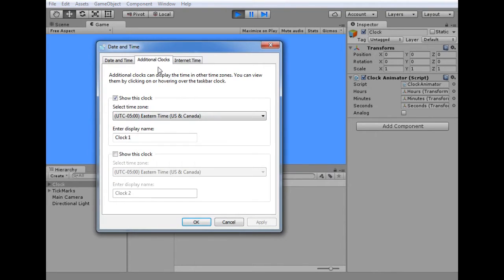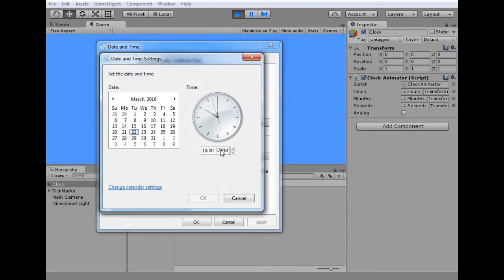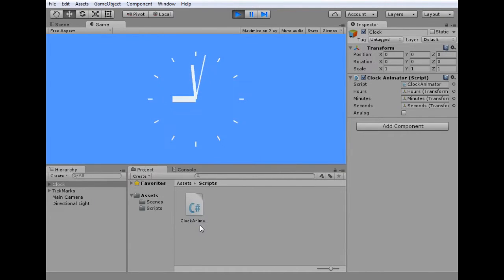If I change the date and time settings, I can move that back to 9 and put that at 59. I can click that and set it like that. So I'm just going to wait for the 1 minute to go by and you'll see how it jumps from 9 to 10. Oh, it's almost at 10 o'clock, so you'll see in 5 more seconds that this will just jump.